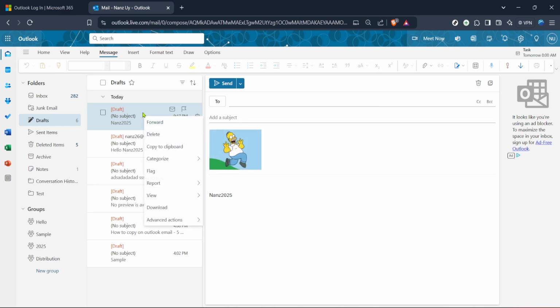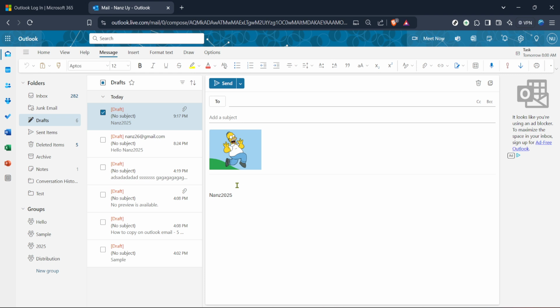Simply click on the area of the email you wish to modify. You can delete content, add new information, or rearrange your message to better suit your intent. Outlook's editing features are quite user-friendly, allowing you to format text with bold, italics, underline, and even change the font color. Experiment with these to find the perfect presentation for your message.